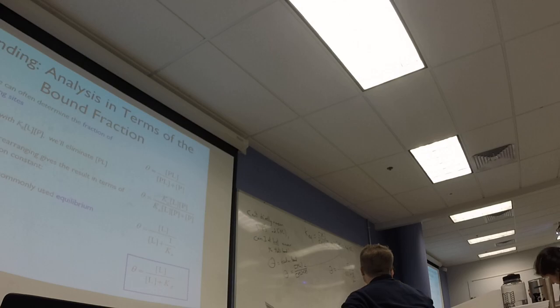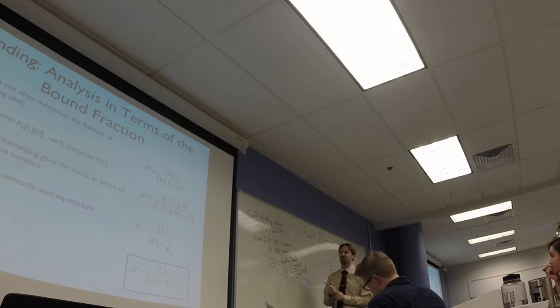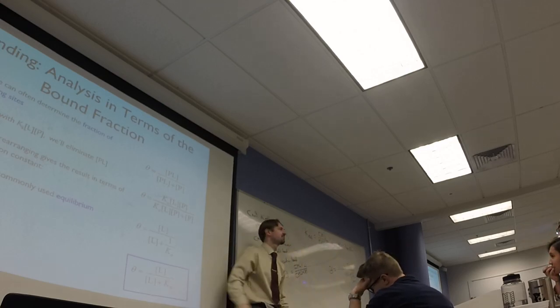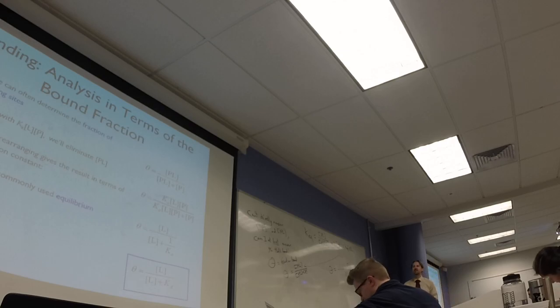And now we have this 1 over KEQ thing. This is not as super helpful for us, because you have to do inverses, and it's hard. So lazy biochemists said, you know what? 1 divided by KEQ, we're just going to define as KD. It's a new number. 1 over KEQ. It's KD. It's fine. Don't worry about it. But it turns out it actually has a huge impact if we think about units. So check this out.